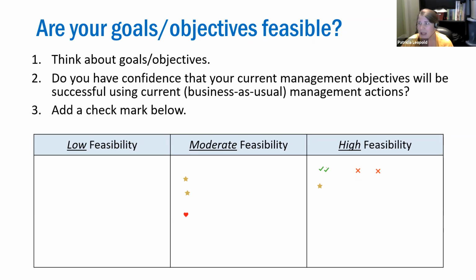I noticed that some people marked high feasibility here. So would someone like to share why they came up with that rating? Was it because you had more opportunities than challenges? Or did you just have minimal management challenges? What were you thinking there? And don't forget to unmute yourself. Okay, I'll go first. I was waiting, but I'll go first.